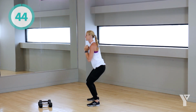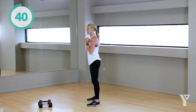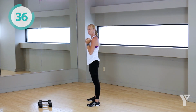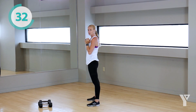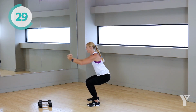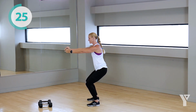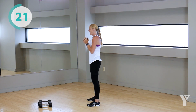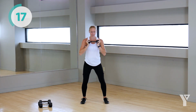Join me right here. Squat, push, pull, stand. Now your squat is going to be in whatever range you feel comfortable with. Some people have a really easy, natural, deep squat and can get right down. Other people need to sort of take their time, find where they're comfortable and no knee pain, and then ease themselves into that squat. So everyone's different.